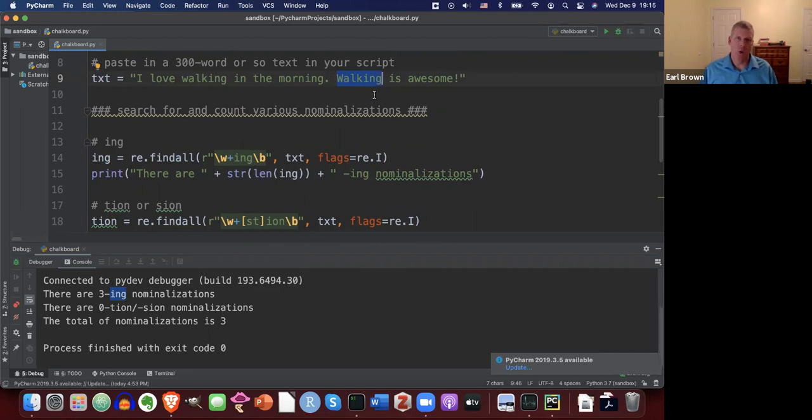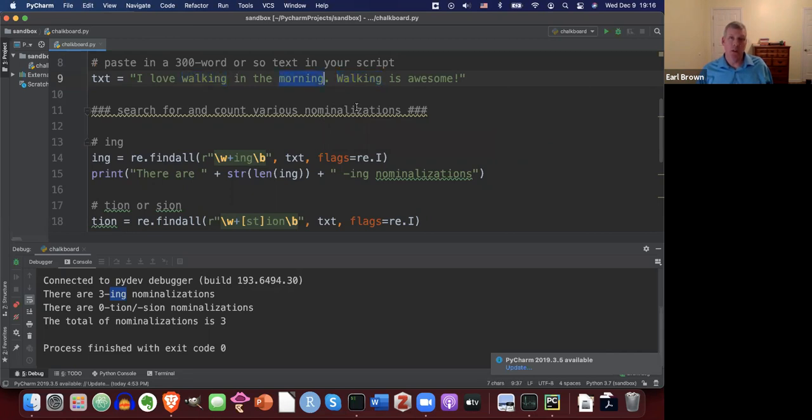This one right here. Walking is awesome, because you can replace that with a pronoun like it. It is awesome. What is awesome? Walking is awesome. And you know that is a noun because you can replace it with "it." Okay. Morning is not. I don't think it comes from like mourn. If it does, it's way back in the history of English, and we can't really see the obvious connection between that. So I would only call this one of 3 a normalization.